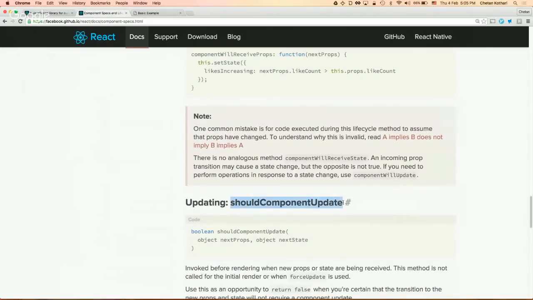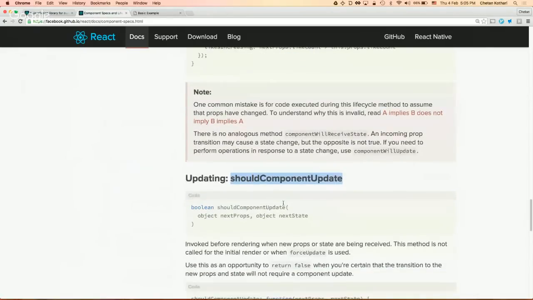Usually we don't go to this method and do anything. React itself will take care of it. So basically this will check whether the component should update or not. If you want to optimize on certain things wherein you don't want the component to be updated on certain state changes or prop changes, you go and override this method and return a boolean false in those cases where you don't want to update the component.